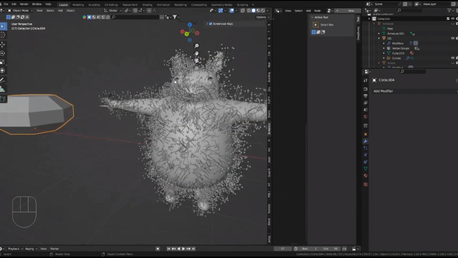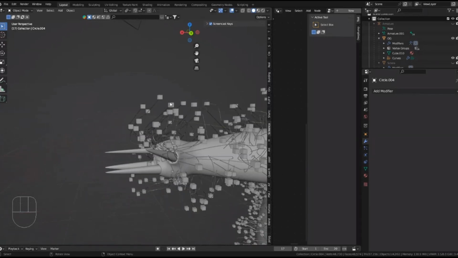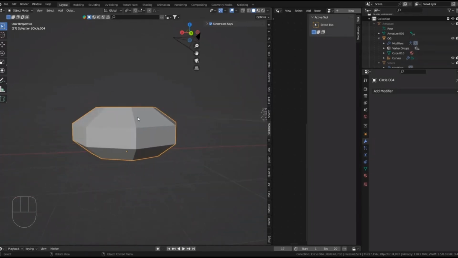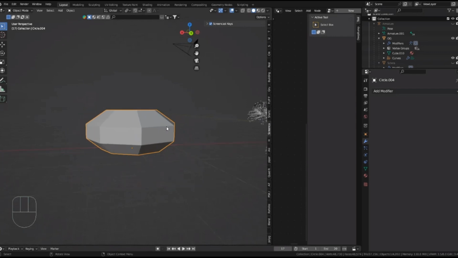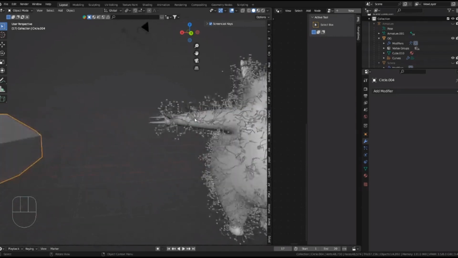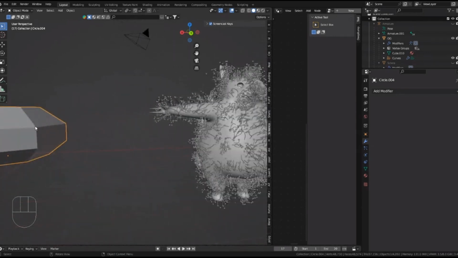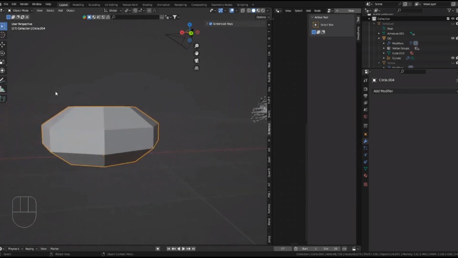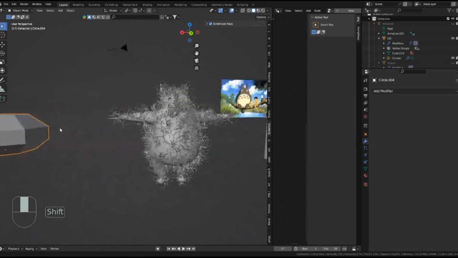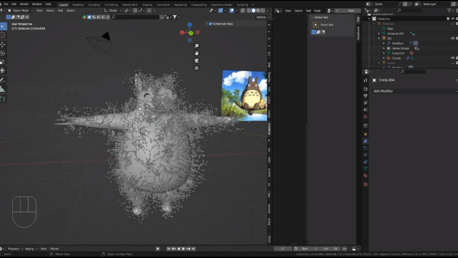And because we're going to be replacing each of these cubes with one of these mushroom heads, we have to make sure that we don't add too much geometry to this mesh, right? There's a reason why I'm making it low poly. It's because we're going to be replacing each of these cubes with one of those. The higher resolution you make your object, the more system resources you are going to be using.